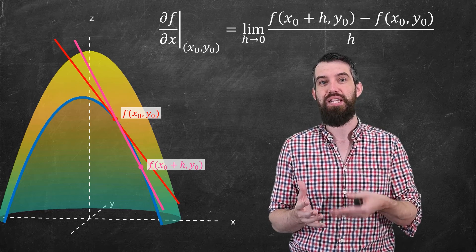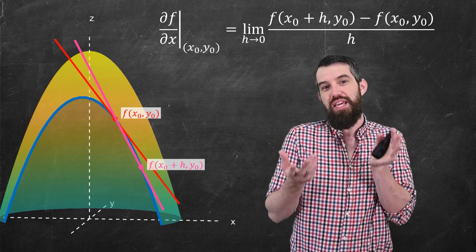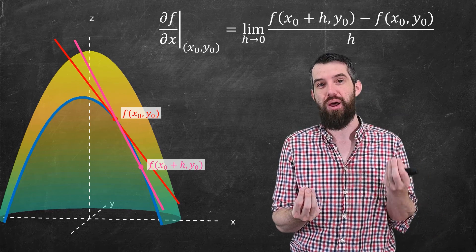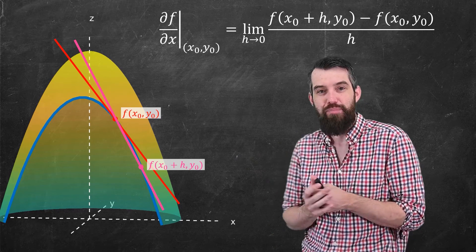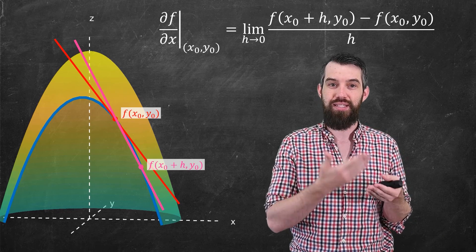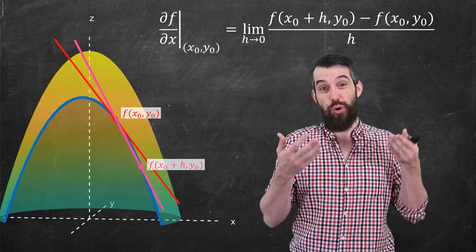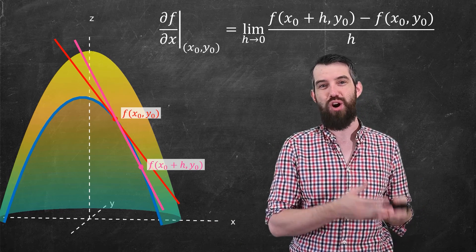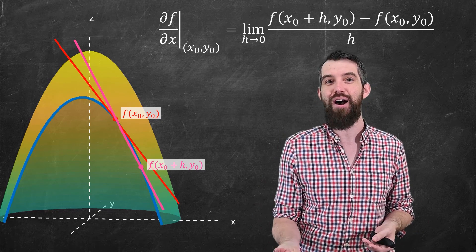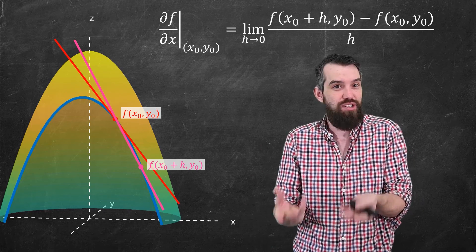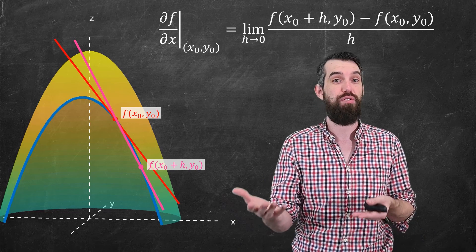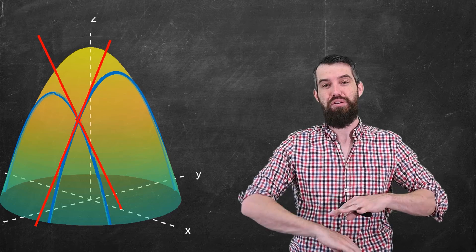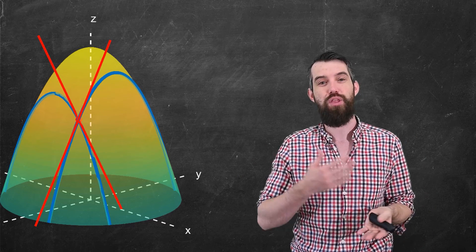Visually, we get basically the same picture. The pink lines represent the secant lines and their slopes approach the slope of the red line — the tangent — as h goes to zero. Partial derivatives and single variable derivatives are really very similar because a partial derivative just fixes the y value, making the function a single variable function in x. I did this for the partial with respect to x, but we also have a partial with respect to y. At point x0, y0, you can slice with respect to x and slice with respect to y, getting two different curves each with their own tangent — the partial derivatives with respect to x and y respectively.